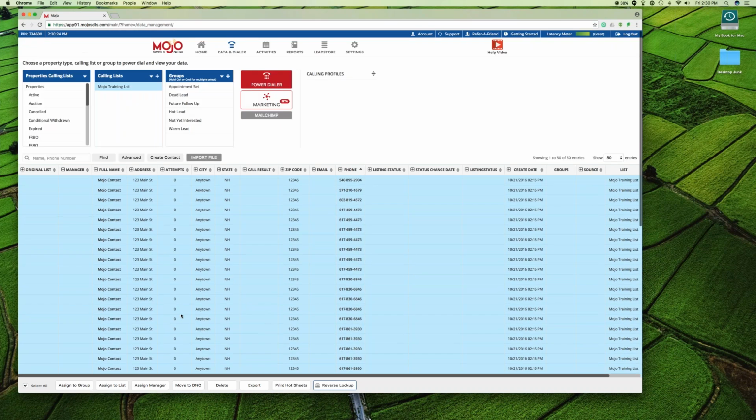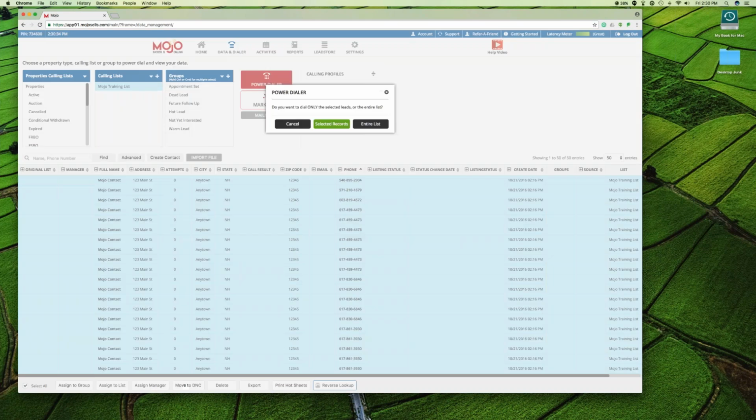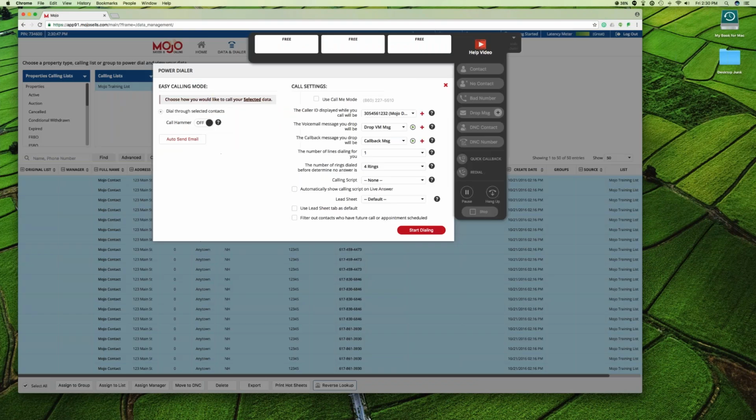You can either do a select based on the sort, or you can choose select all. Once you click select all, we take a snapshot. We're like, okay, clearly they want to dial in numerical order, least to greatest, based on area code. You send it up to the power dialer and you choose selected records, because again, you've done the thinking. You're not relying on us. And that'll be clearer to you in a minute. So you just say selected records, and what pops up is our call wizard.